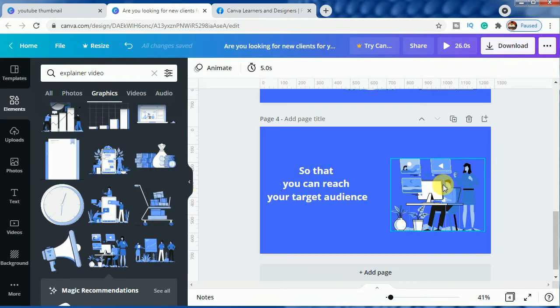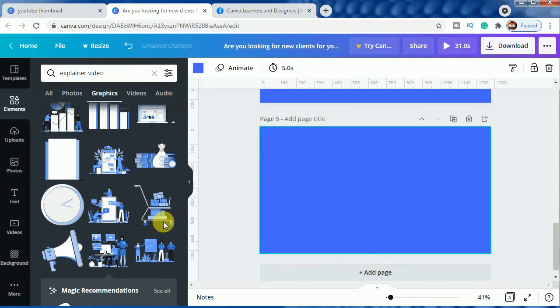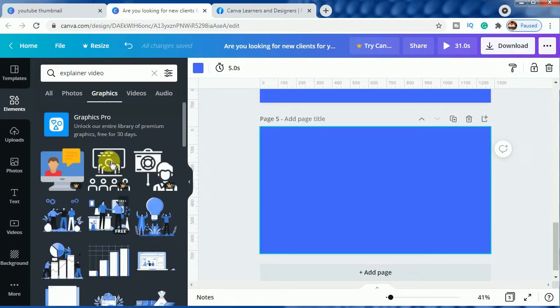So that's why we have used a localized process, like the icons are showing that you are targeting through social media and local marketing. So in the fifth slide we'll tell them how to contact us.